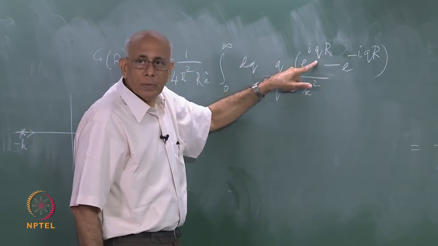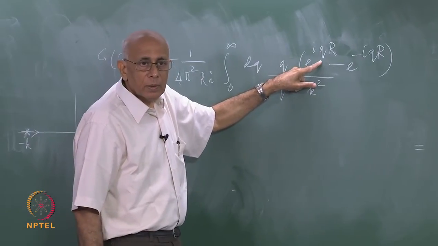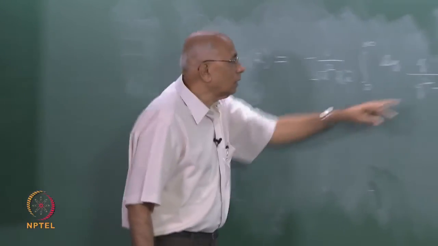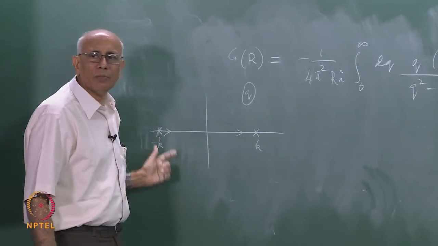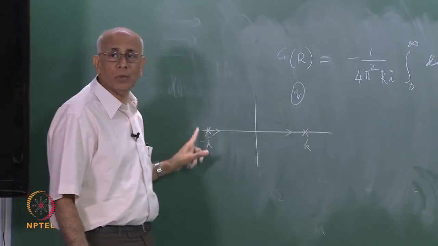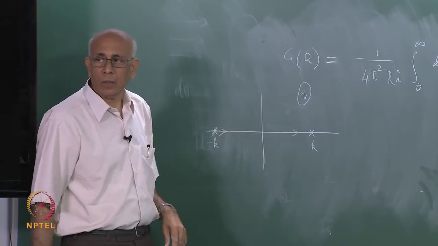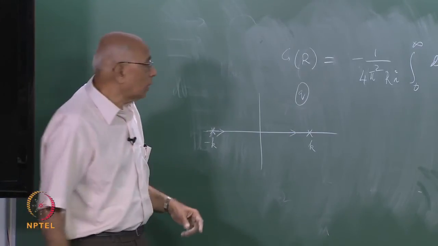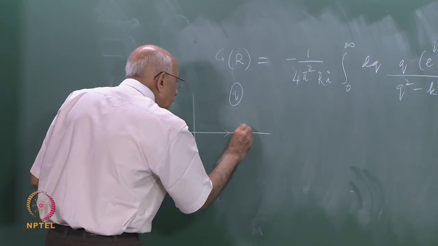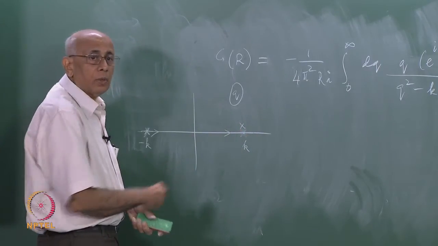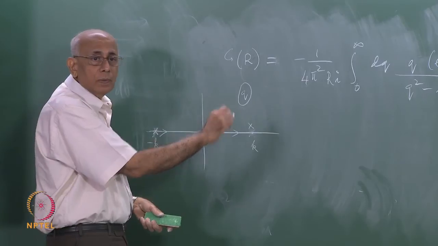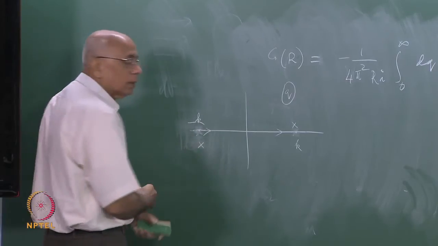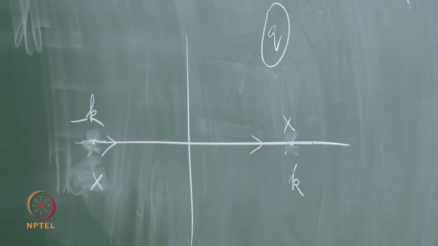But for this, since capital R is positive, I have to close the contour in the upper half plane, and for this integral I have to close it in the lower half plane, because I want to add this well chosen 0 in the limit, this semicircle contribution, which must go to 0, and I need non-zero contributions. So it is clear that this pole here should be shifted up there, or if you like I indent the contour from below, and this pole at minus k should be shifted down here, and then I take the limit.